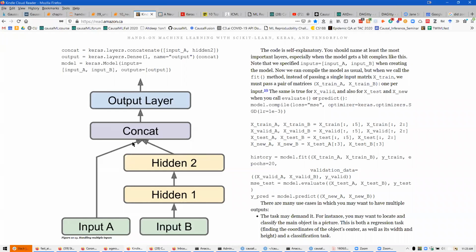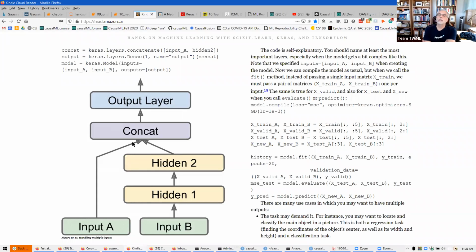Yeah. Okay. So my question is, the vector that comes out from input B will not be the same length as the one that comes out from input A, right? Right. That's a good point. They're not compatible with each other in terms of length. So you can't just add them, as I was thinking before. You could if you zero padded, but you can't just add them. So you're right.